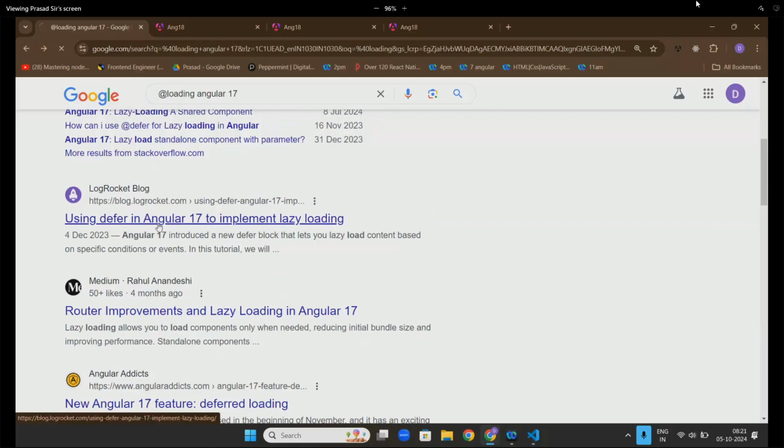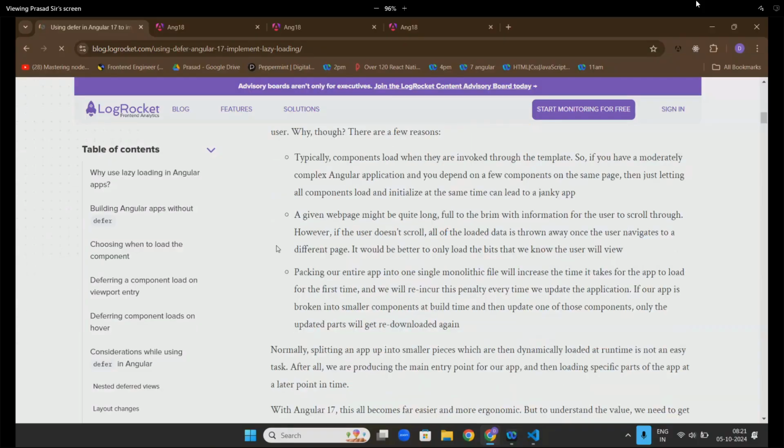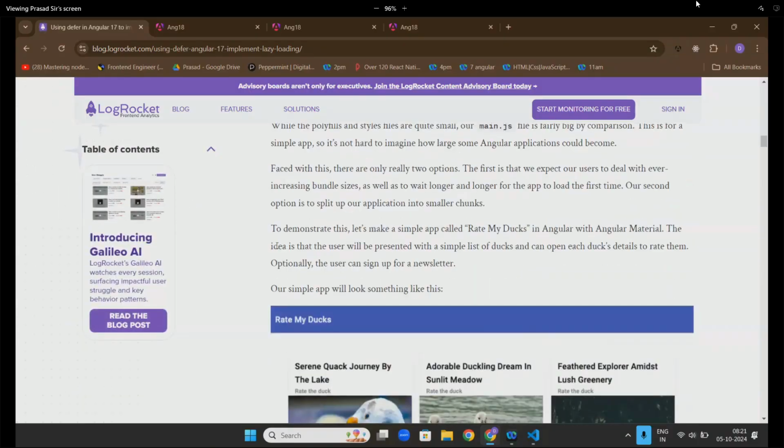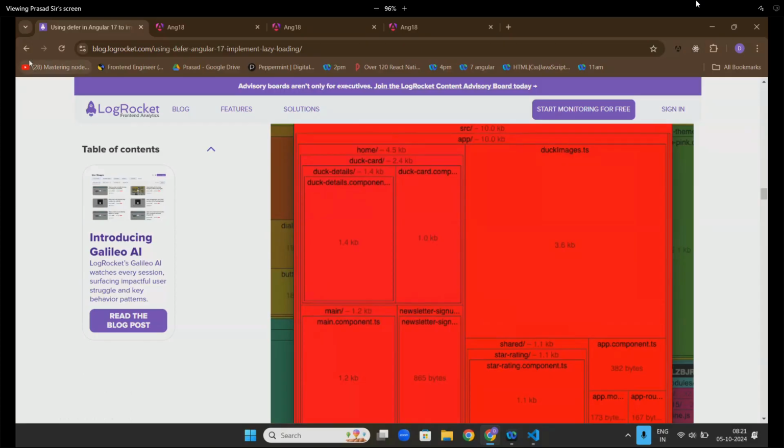What is this? Deferrable view is used for lazy loading. That is what I'm doing. Loading component. I don't know why it is not working here. Maybe the server side component is not coming.